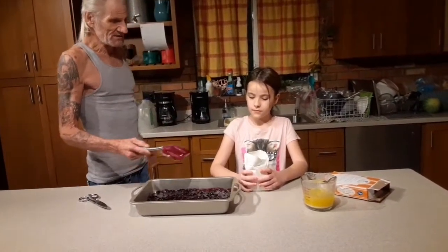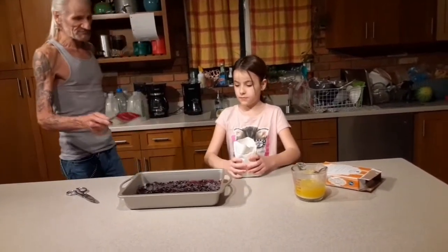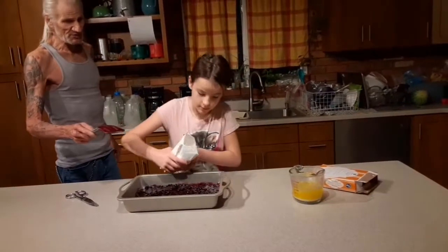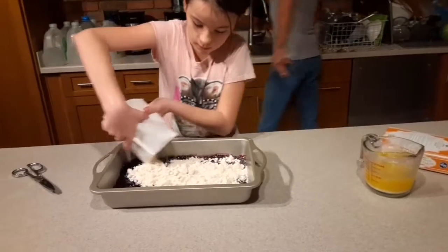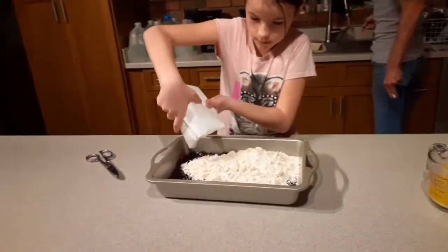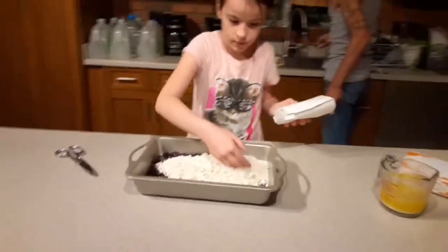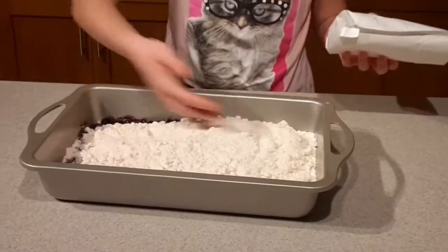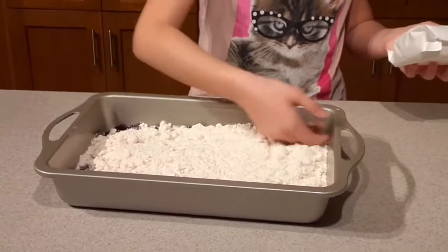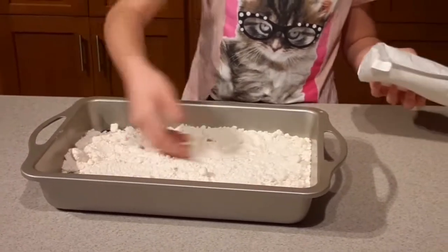It's more like an upside-down cake. Go ahead and add the cake mix — just pour it on the top. If you notice, you don't mix anything in it — no eggs or anything like that like you would making a cake — because all this is intended to do is just make like a crust. Spread it around real evenly across the top.